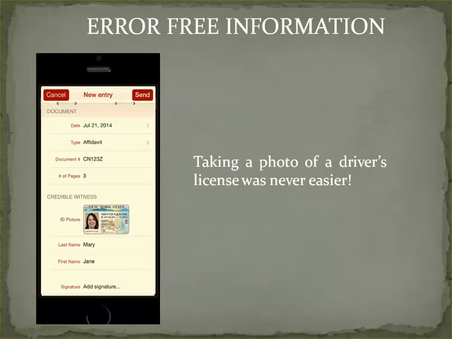Another thing about having a photograph is that there's not going to be any errors in what you're actually writing down. Sometimes when we're filling information out on our journal, oh my gosh, the driver's license numbers, there's so many numbers and letters combined, and then you've got the expiration and everything, and it's so easy to transpose numbers or put something down incorrectly. And this way you have error-free information right in your journal.